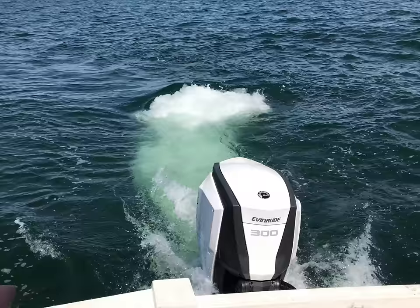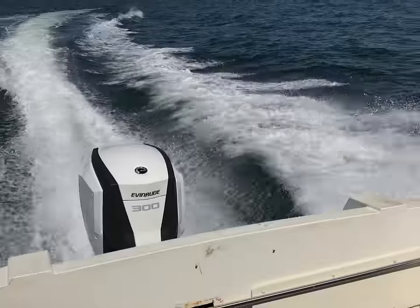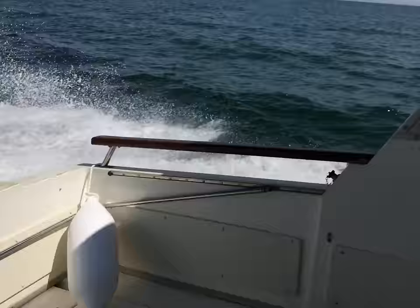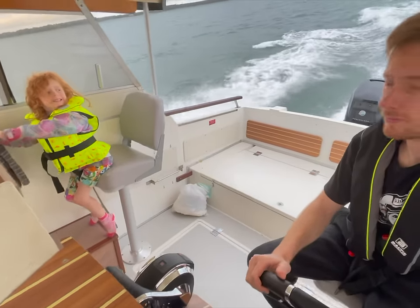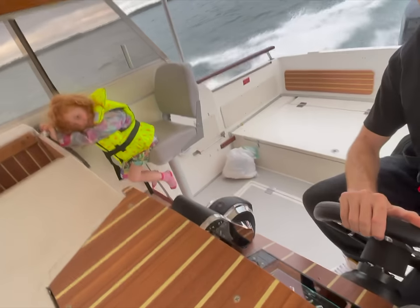On acceleration — I'll let you judge for yourself. That sounded really good in real life. What an awesome sounding engine — that was a lot of fun. I think that was one of the first times we took this boat out, and yeah, it surprised both of us. The Mercury was much quieter, but trust me, it had a lot of pull — a more relaxed acceleration. If I had to say, I think the Evinrude took it on the acceleration.